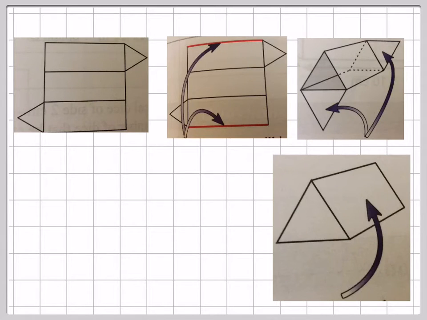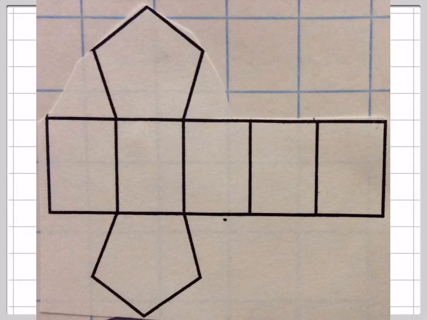It's very difficult to visualise what some of these shapes will look like, but here is one being put together in somebody's mind. So we start with a net here. What we would do is fold up the 3 rectangles so that the 2 red lines would touch each other, and that would make like a triangular tube here. And then all you have to do is fold in the 2 triangular ends to make this one a triangular prism.